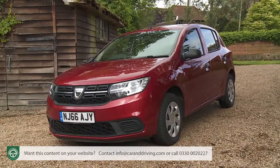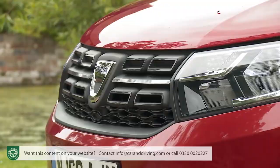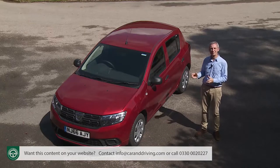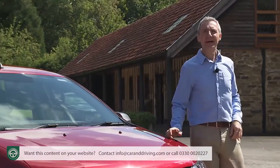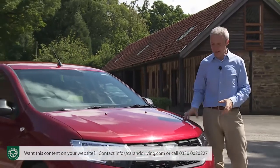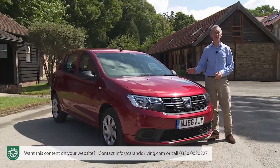Instead, the aesthetics are bluff, tough and functional — supposed to suggest Volkswagen Polo, but not quite managing it. It's a clean and smart enough look, though, and one that doesn't automatically classify you as a budget brand buyer. Especially in this revised guise, where various small but significant aesthetic tweaks are giving this car a bit more identity.